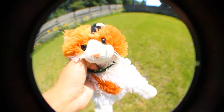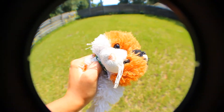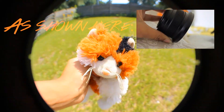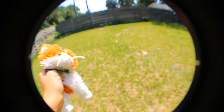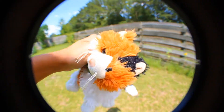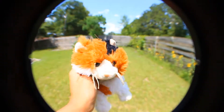Hey guys, it's me the Kinscats here with Carolina and I have the Kinscats cat! As you guys can probably tell, I am using a fisheye lens, which is basically a lens that does this — it's really wide-angle and it's also macro, so it's like three things in one! So today I'm just making a test video of my fisheye lens just because I wanted to try it and try recording with it and see how it looks.